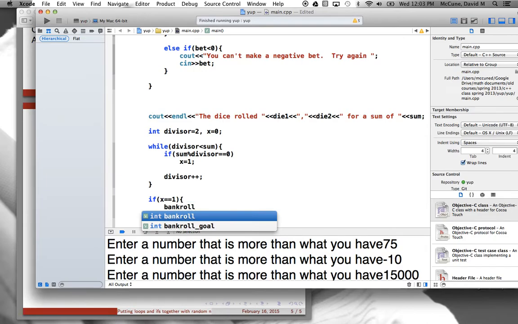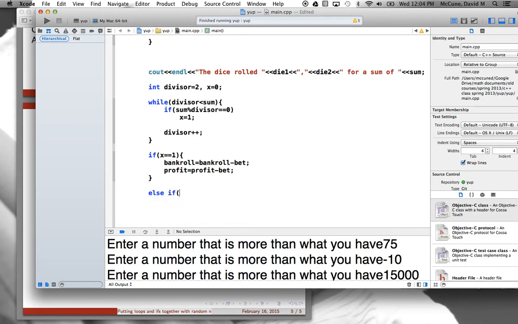Well, if you get a number that's not prime, then you lose. And if you lose, then the amount of money you have, now you have to take your bet out of it. So if you had 20 bucks and you bet 5 bucks, the new value of your bankroll is 20 minus 5. And similarly, whatever profit you've made, you have to take the bet out of it because you lost.